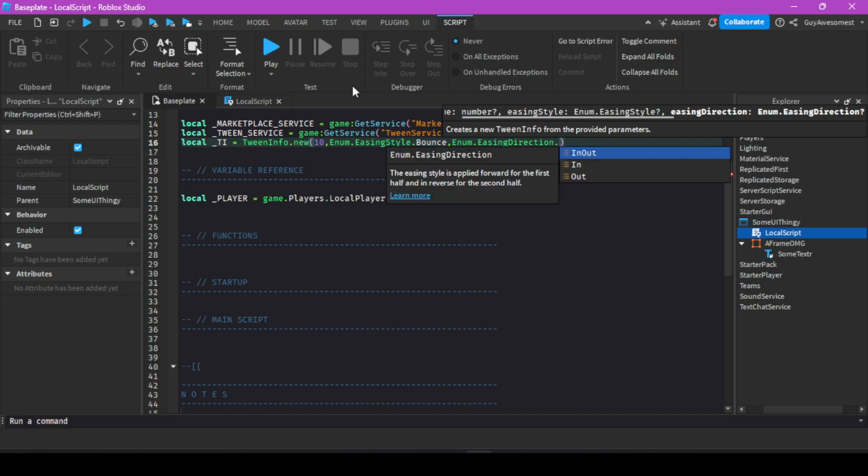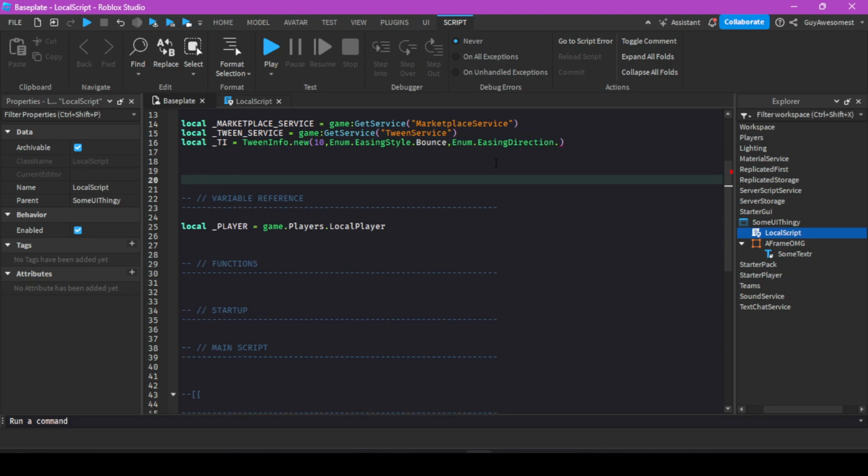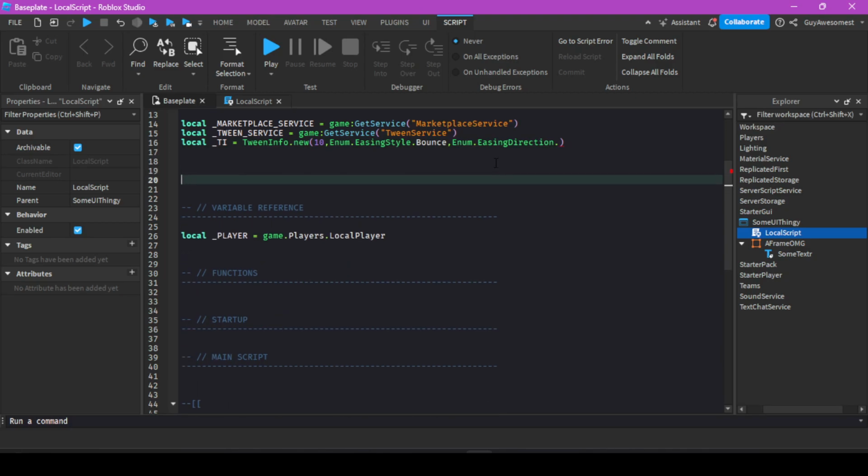With a tween, say for an example, this is low, this is rising, and then this is high. I know I'm just doing the worst here, but just pretend this is a graph. I know it's ugly, but this would be In, and then this would be Out, and then this would be InOut.